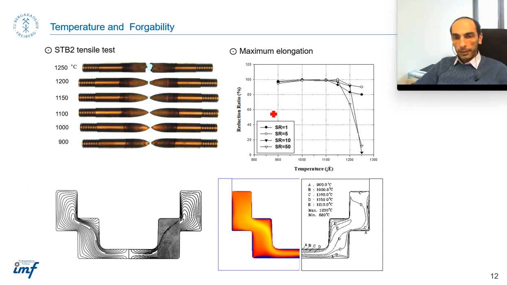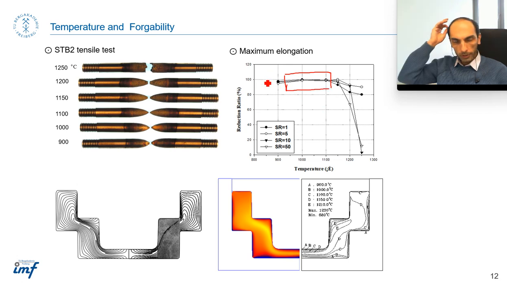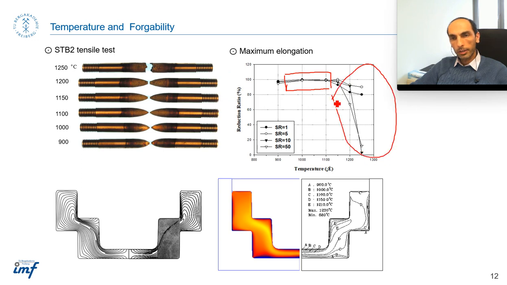So conclusion is that for this type of steel, the deformation temperature is in this area, because it's showing a good formability or forgeability. Below this is not good, because the formability is not good, and of course above that temperature you will have some other kind of problem. So forging temperature range, for steel, it's for all the steel, it's like between 900 to 1100, depends on your steel type and your design, of course.